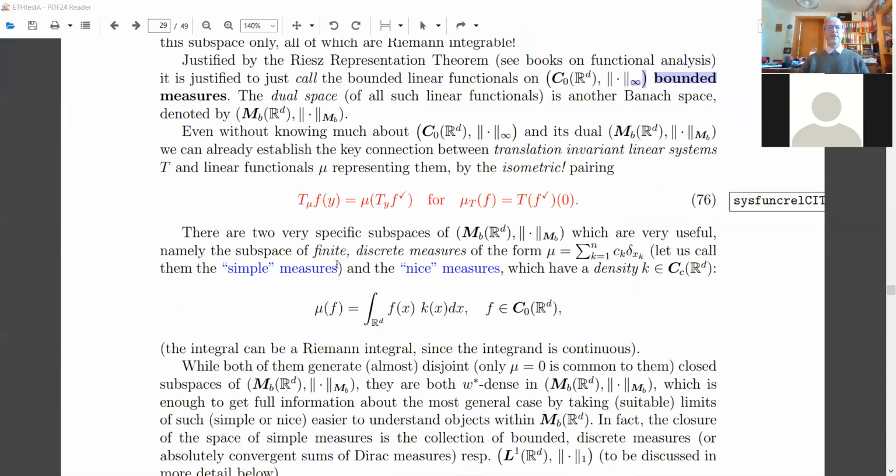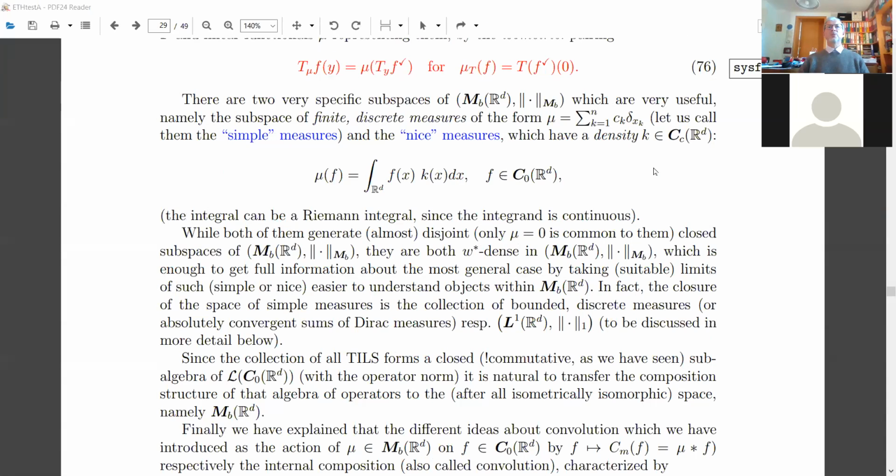Now, these continuous functions with compact support are not only signals, but they can also be interpreted as measures. We can integrate in the ordinary way with Riemann integrals an ordinary function f of x, a signal f of x, against such a k of x function, and that gives a linear functional. We have verified that these so-called nice measures, with density k, are also bounded measures, and the norm of the bounded measure, which we often describe as mu sub k, is exactly the L1 norm, and the L1 norm is the area between the graph of absolute k and the zero axis.